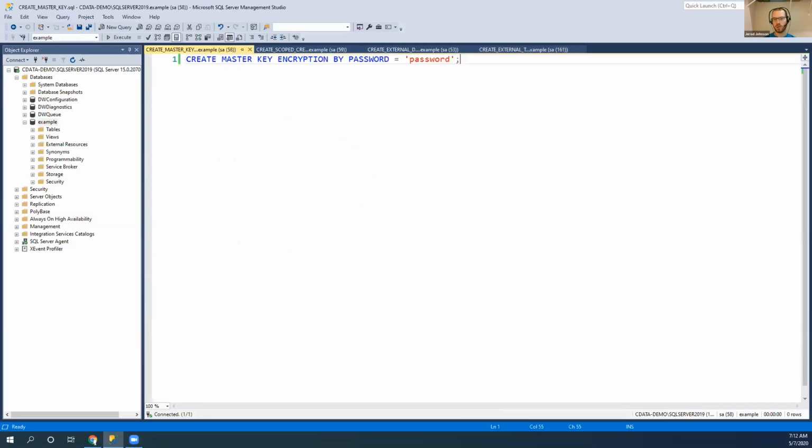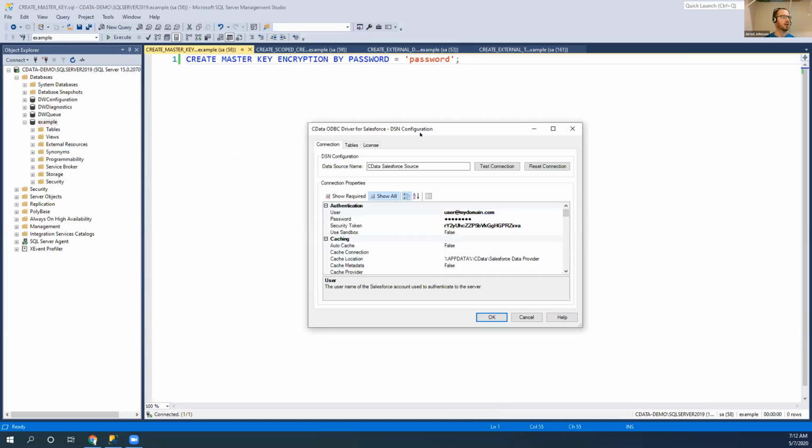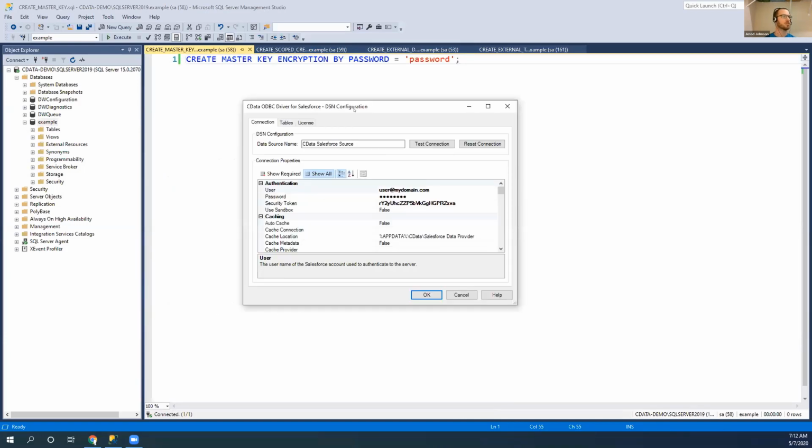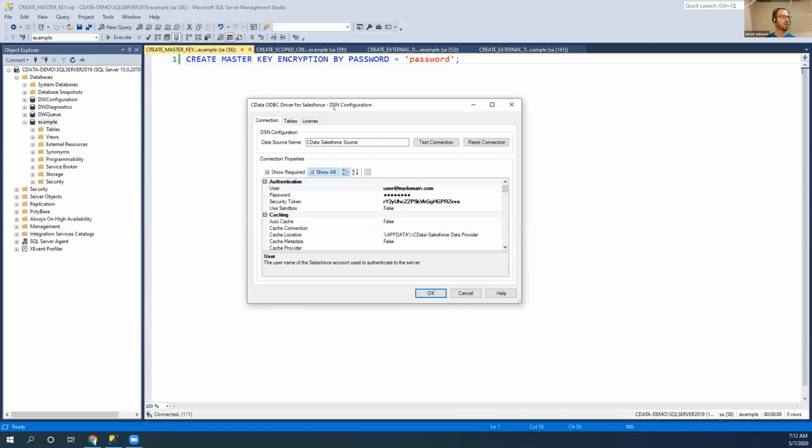So before I start there, let's take a look at what configuring a data source using a CData ODBC driver looks like. So this is the DSN configuration for our Salesforce driver. Authenticating is going to be based on API authentication. So if you can use username password, that's available. If you can use OAuth, that's available. If there are other authentication schemes, those are going to be available. But you essentially just configure the connection using connection properties. There are options for caching, getting through firewalls. There are miscellaneous properties that allow you to really fine-tune the performance of the driver depending on your needs. But that gets that set up.